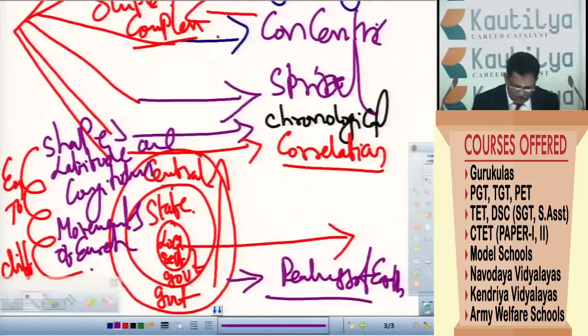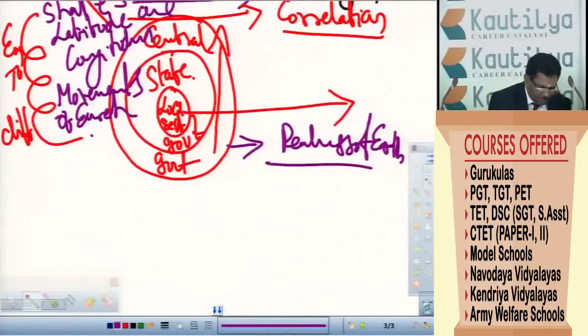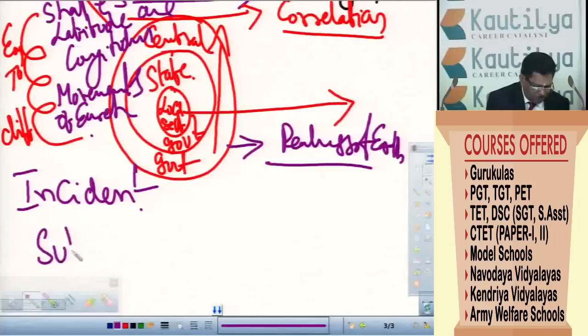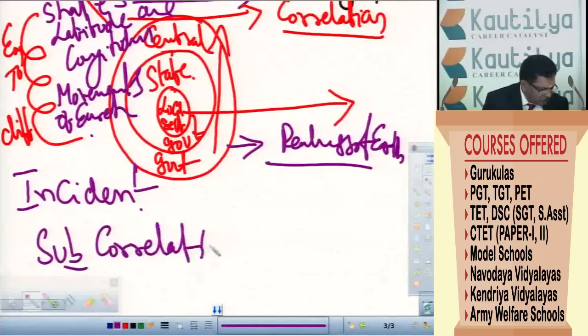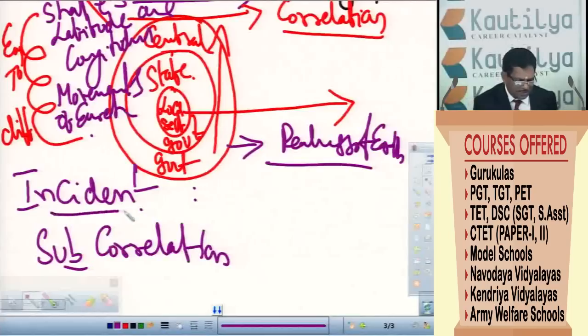Then correlation. The correlation approach has two types. One is incident correlation and the second one is subject correlation. Incident correlation is where the teacher always tries to tie up the topic or the event that the pupil is studying with related knowledge that he has learned somewhere. That is known as incident correlation. So all the topics taught by the teacher should be known by the student, or they must have some experience with some other incidents, some other topics, so that the learner indirectly has some previous knowledge about the present topic. Whether there is a correlation between the previous knowledge of the learner and the present topic which is going to be taught by the teacher, that type of correlation can be defined as incident correlation.